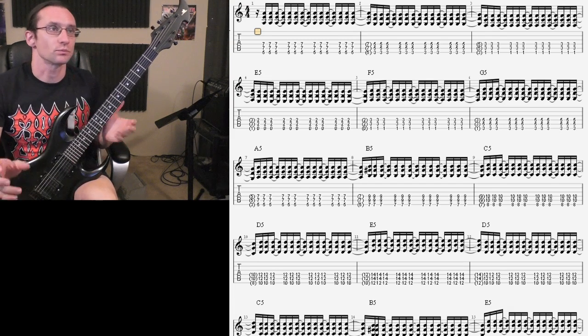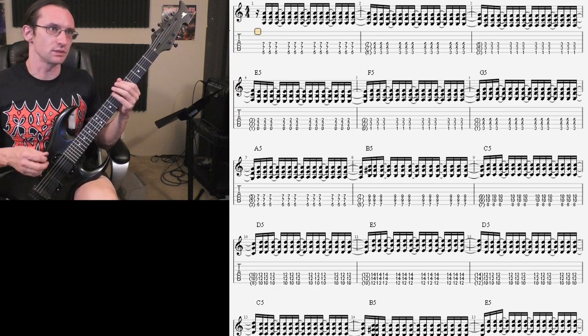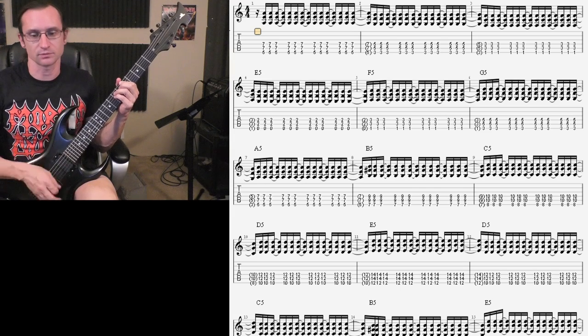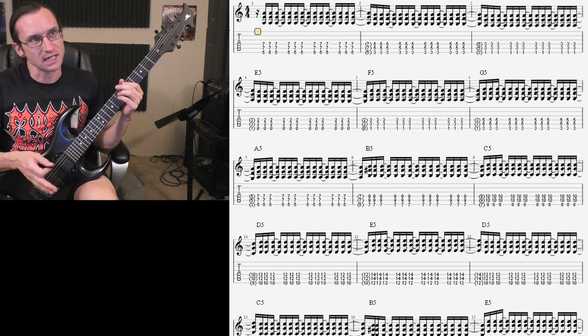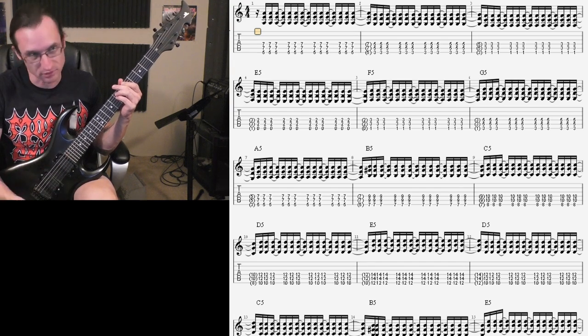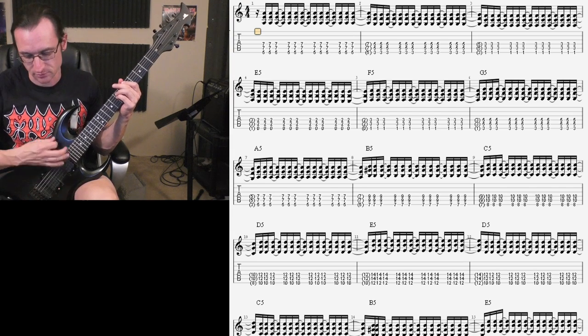Even just practicing the idea of going tap, strum, strum, strum, tap, strum, strum, strum. So, watch your foot and just feel the tap, and then strum, strum, strum, tap. And then make sure your hand goes down with that tap, though.